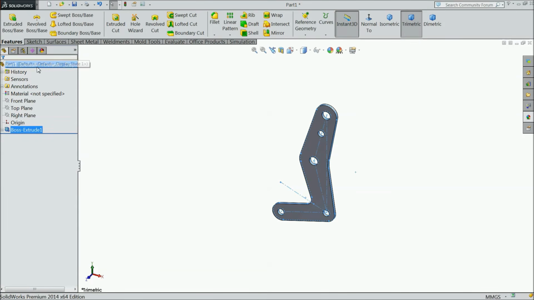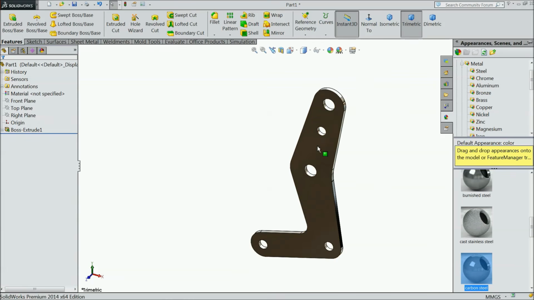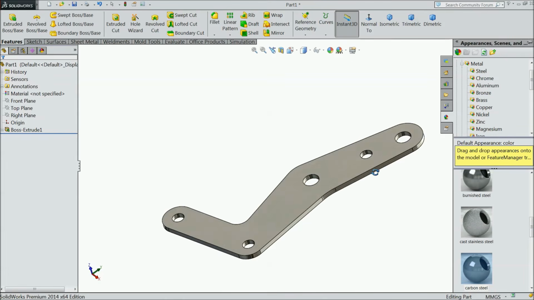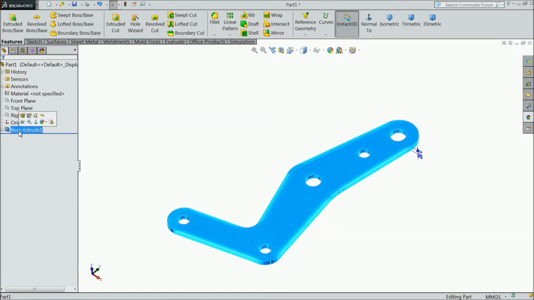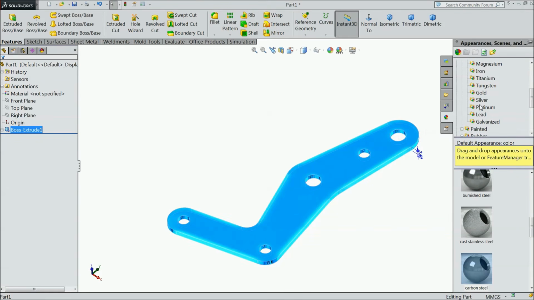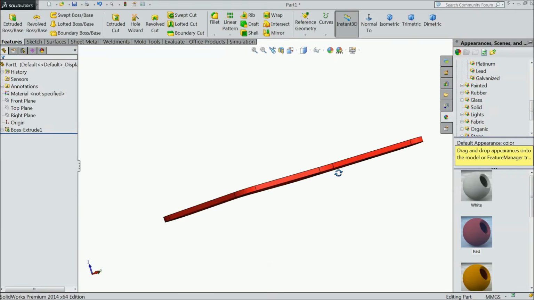Now first we will assign the material carbon steel. Now select the faces, go to solid. We want to apply red color. It looks nice.